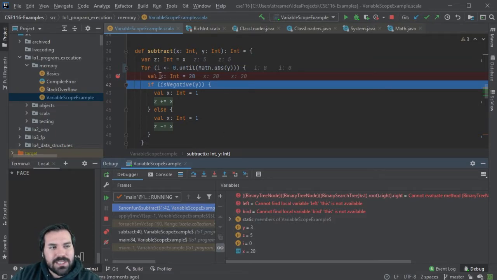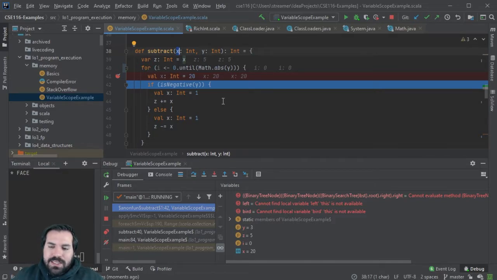I have this X, which is in scope. This X, which is out of scope, but in the same stack frame. So once this X is out of scope, this X will be in scope again, and we'll be able to access it again. The X in the main frame, we cannot access from this frame. You cannot access variables in a different stack frame. So method calls cannot access each other's values across those stack frames.